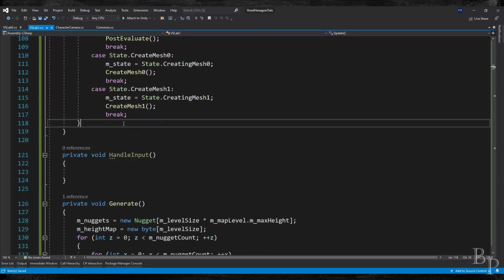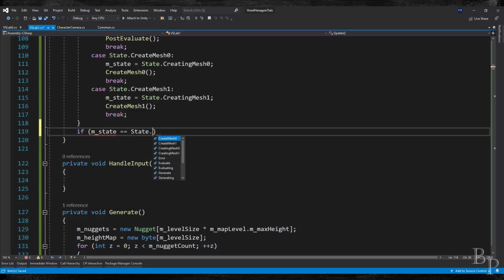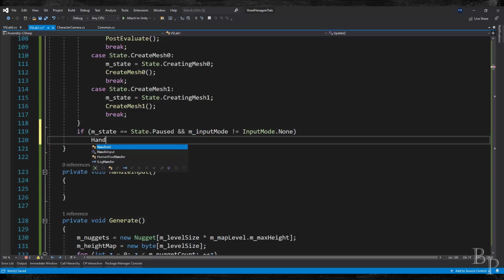That will be called from the bottom of update if our state is equal to pause and our input mode is not equal to none. And we'll handle our input.